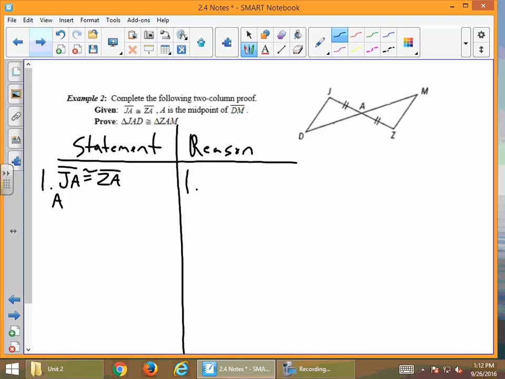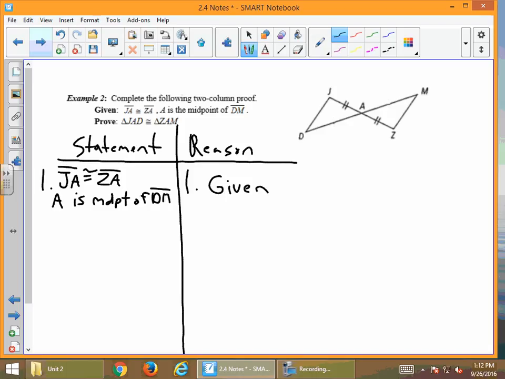Very good. I'm going to abbreviate, but A is a midpoint of segment DM. Good. The reason always is going to be what? Given. Look here it says, given. So there it is. We got that. There's 2 points right there out of it. Now, one more piece of information you can automatically do is going to be what? Sam, what's another thing you get off this?